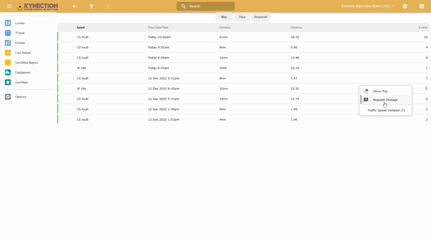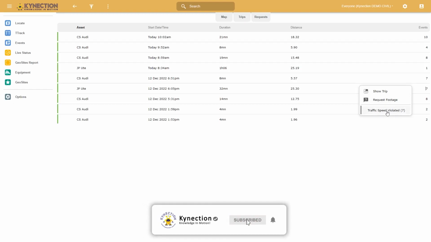Request footage would be if you witnessed an accident on your trip in and you want to pick a particular time frame that wasn't a trapped violation or incident, then you can put a particular start and finish and it will capture that information into a video basically, or a short clip. It'll also highlight what the violation types are within the video as well.